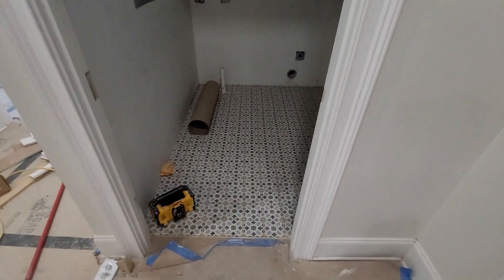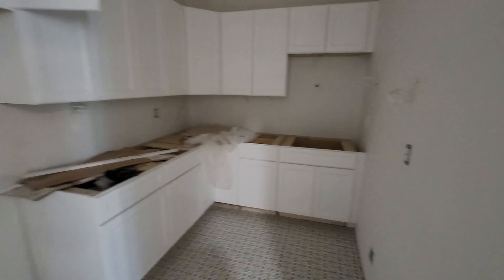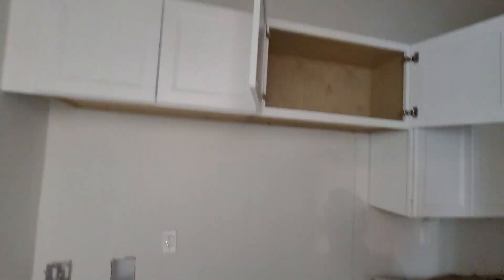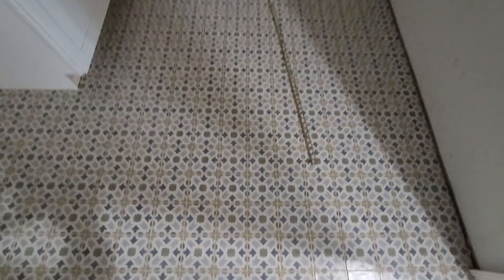The tile is down in the laundry room, which is what we're stepping into. Here's a good look of how it's going to turn out. Even on the top of all these cabinets, there's a divot in there, but we have a flat top across so she can easily store anything she wants. Another good look at the tile.